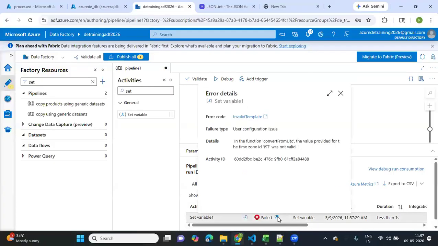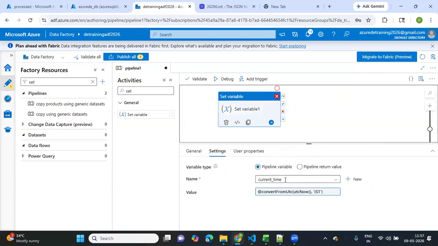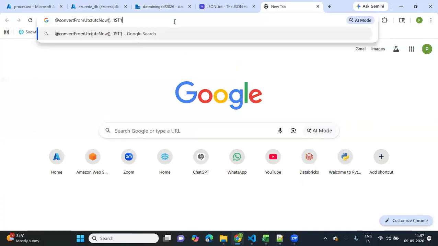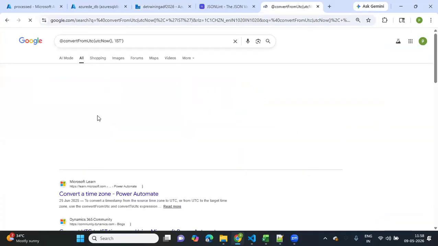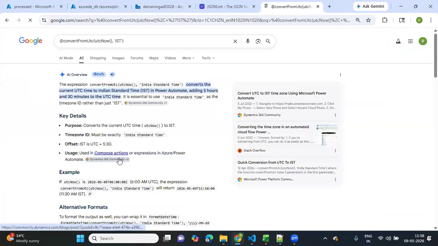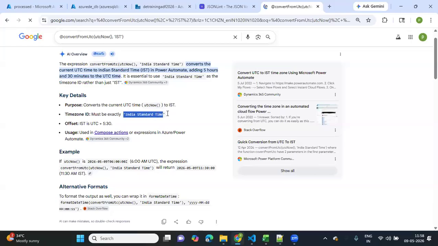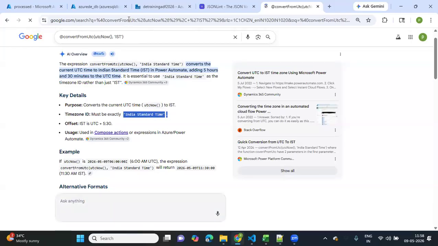Okay, it failed. Why? In the function convert from UTC, the provided value is not valid. I think I need to provide the full name, Indian Standard Time. Let's check in Google. The time zone ID must be this.